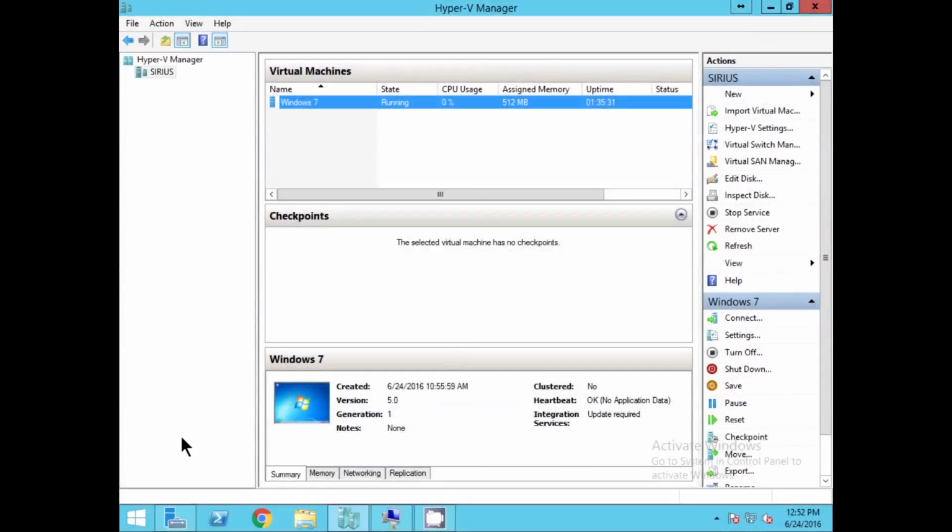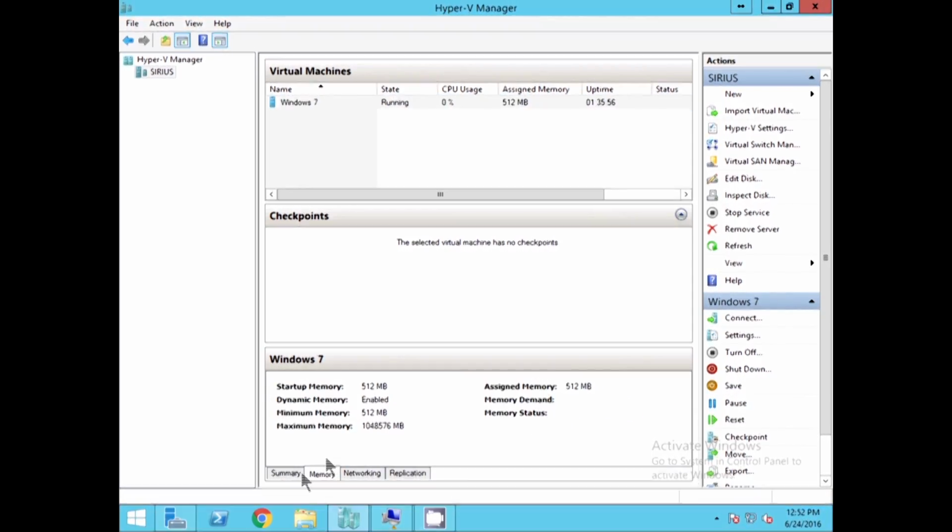When you go back to your Hyper-V Manager, there are some things to notice. Now you've got a lot more going on up here. You've got your Windows 7 machine. The state of it is running. It tells you the CPU usage and the assigned memory. And if you click down on these buttons here, on the memory button, this tells you what is actually going on with it.